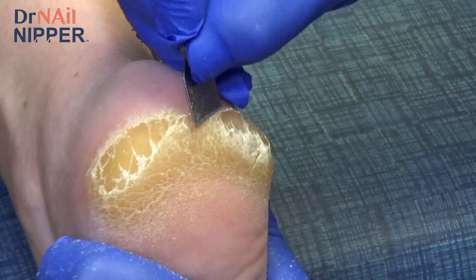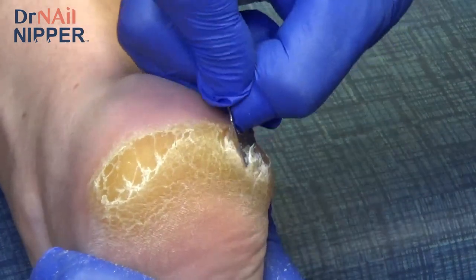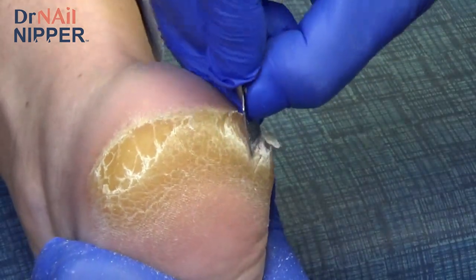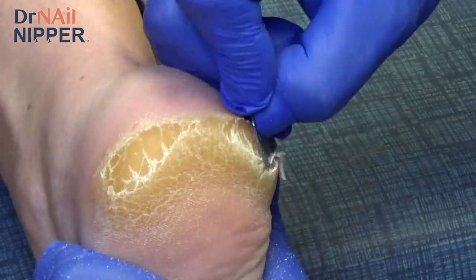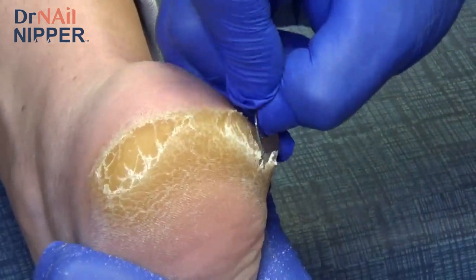Now, have you ever tried a urea cream on these? Or a lactic acid cream to try and break down some of the thick skin? I mean, I've tried a lot of creams. I'm not sure if I've tried those. Okay. Well, it's something we can talk about later.